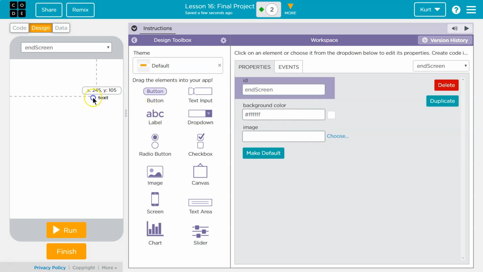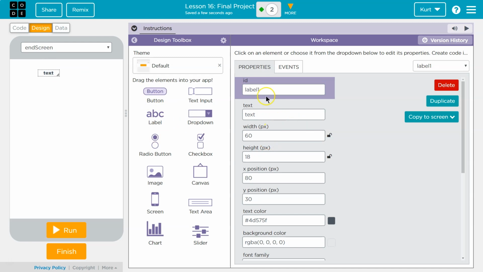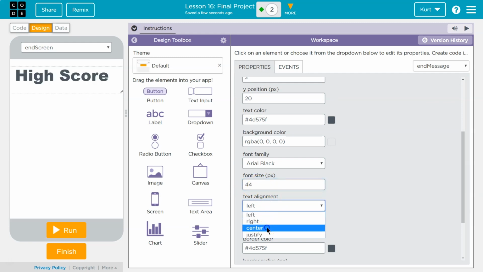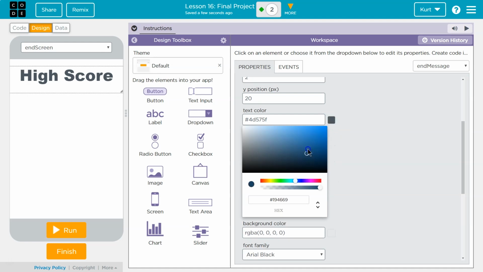And then this is going to be a big label up here that will say like high score or congratulations or you lose. So for now, end message, I'm going to write high score for now. And let's go ahead and just stretch it all the way across, 26, 44, and center that guy.